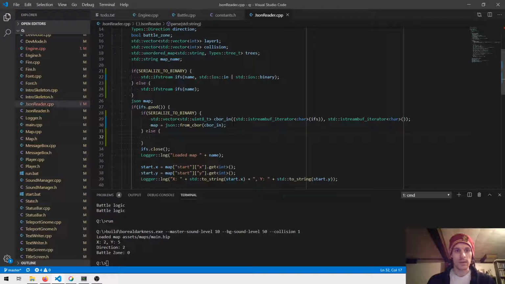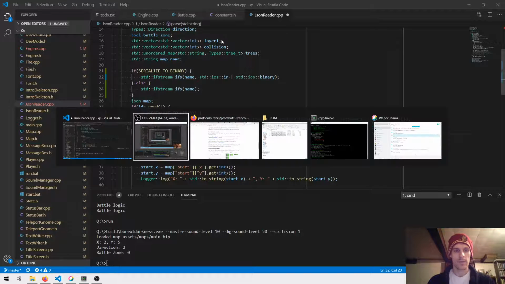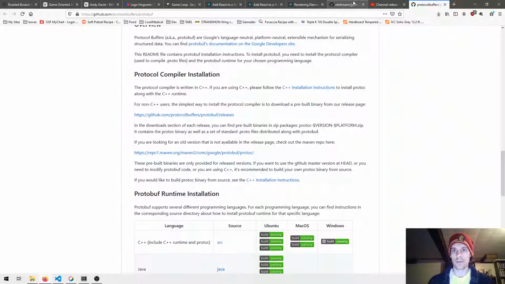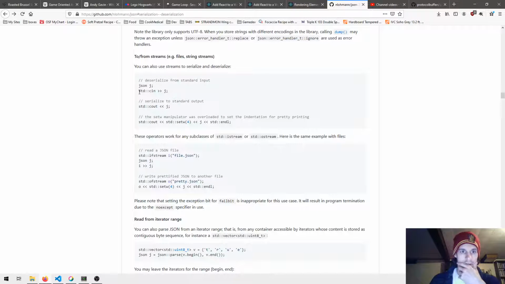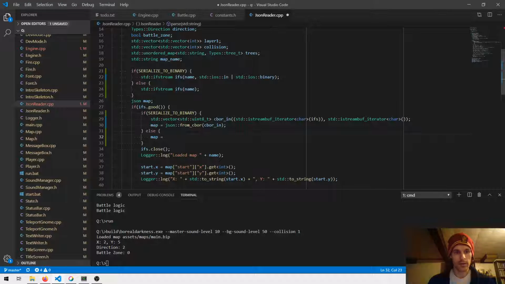So in this else case, I believe we want to do map equals. I don't know if it was necessarily equals. Okay, so we can just use the double arrow kind of thing there.